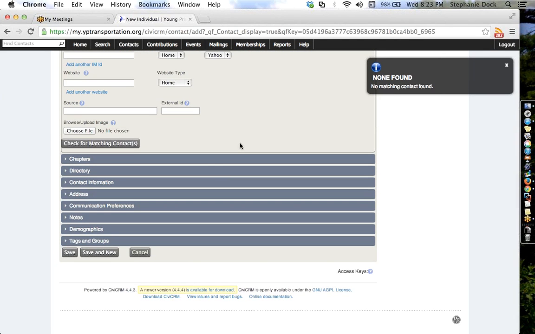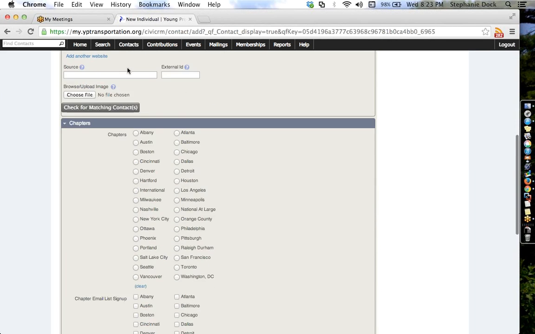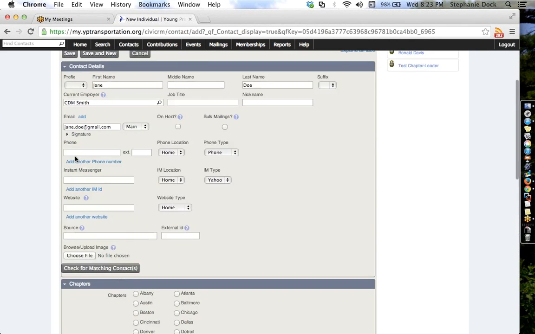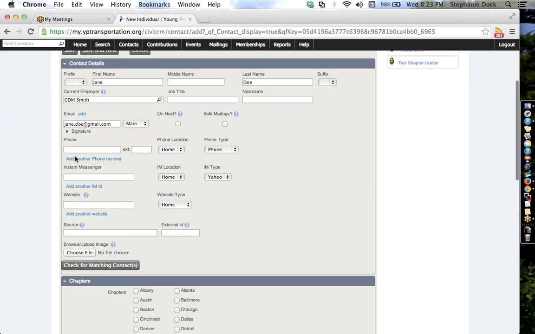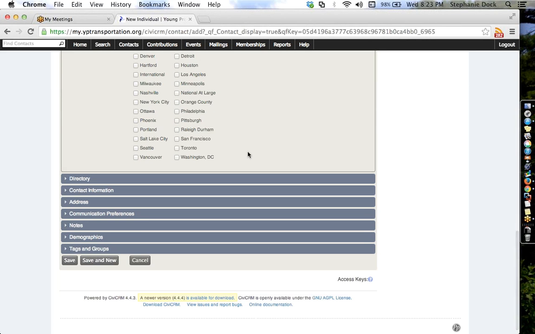This won't help you if somebody is already listed in another chapter or isn't connected to your chapter, but at least it's a good check for your own records, particularly on the emails. If folks have added themselves to an event and you're trying to go back in and didn't find them, that's one way. And really important, make sure you note the chapter that they're in so that you'll be able to see them once you save this record.